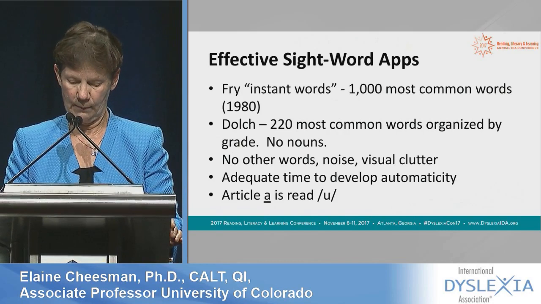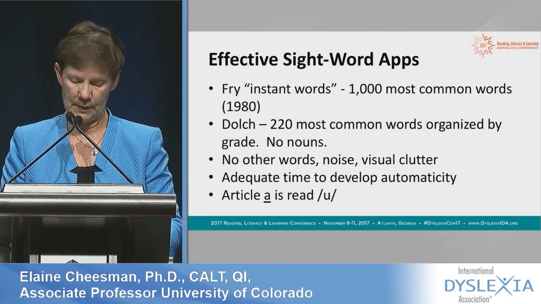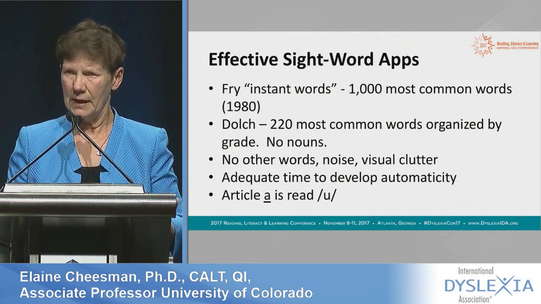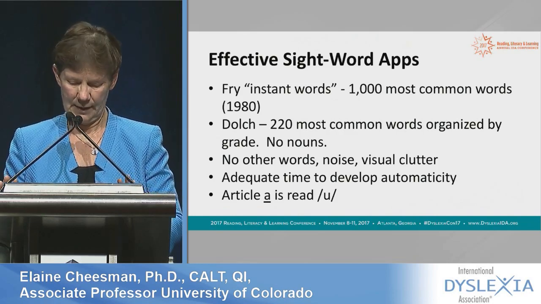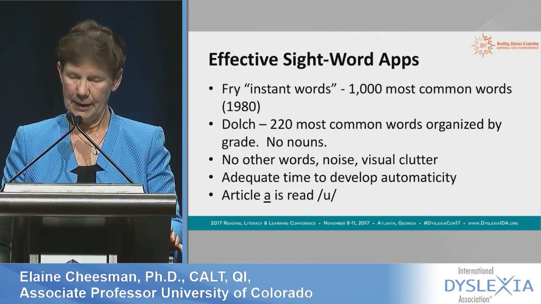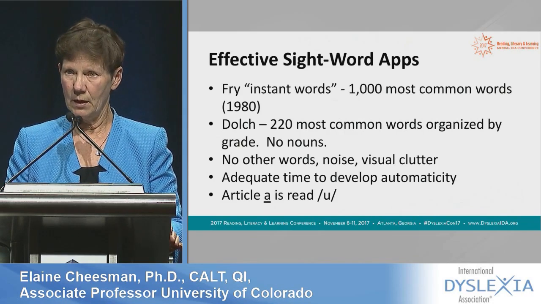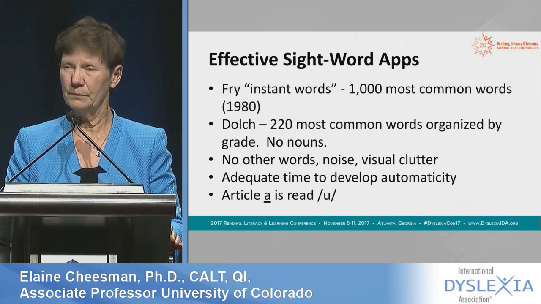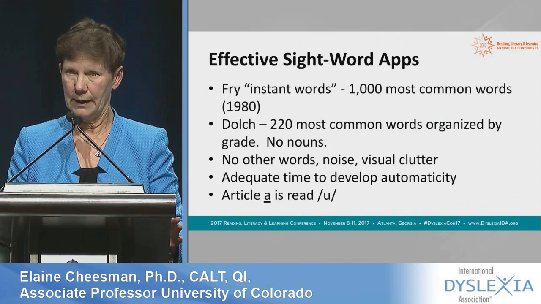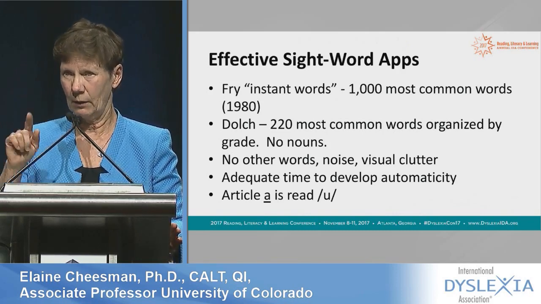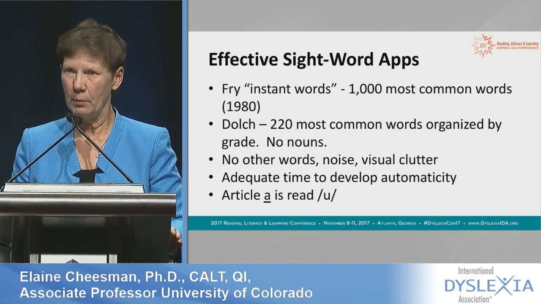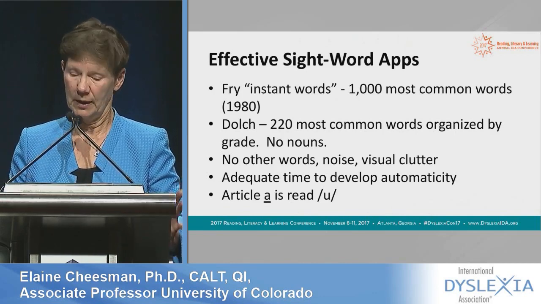I don't understand why. What I'm looking for in these apps is that there's no other words, noise, Martians flying in from the side. I don't want all that because it's clutter, and our kids are distracted by clutter. Article A has got to be read as the sound it makes when it's an article, not the name of the letter. Like, I want a cup of coffee badly, like that woman back there. Instead of saying, I want a cup of coffee, you sound like a special ed teacher.